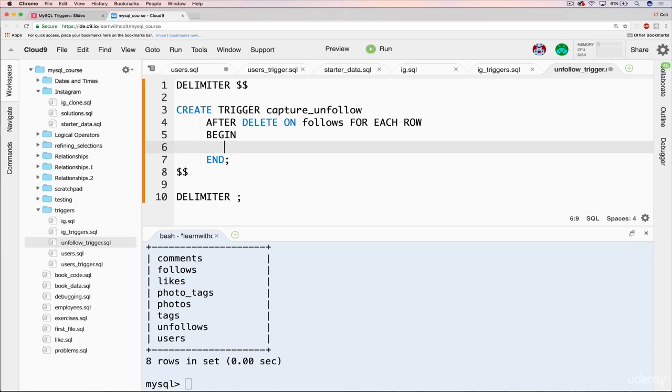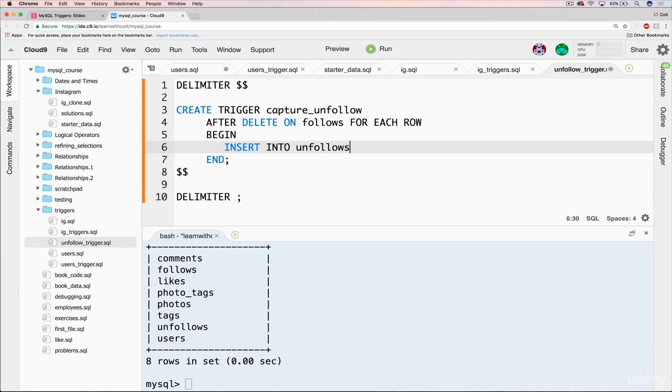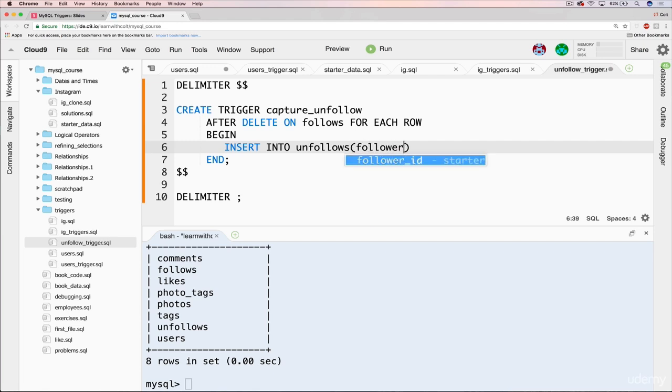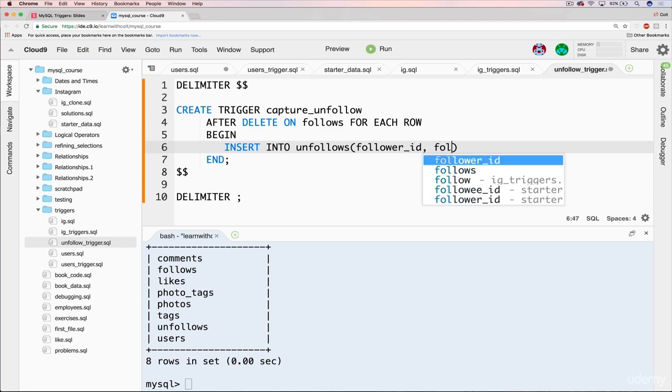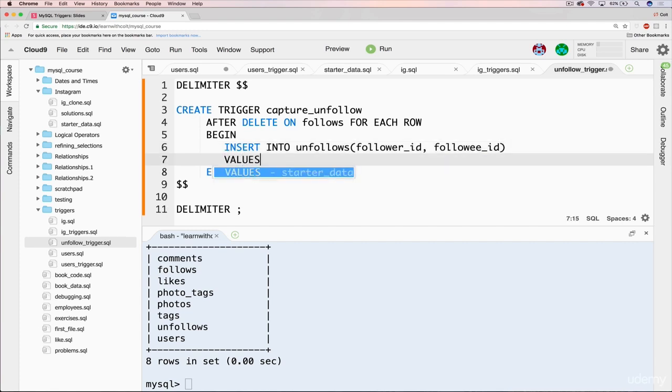And all that we want to do is insert into the unfollows table, just like this, insert into unfollows. Then we'll have follower ID and followee ID. There we go. And then our values.